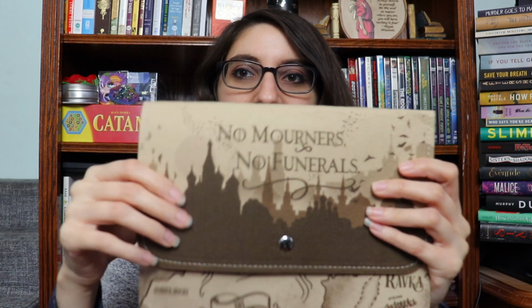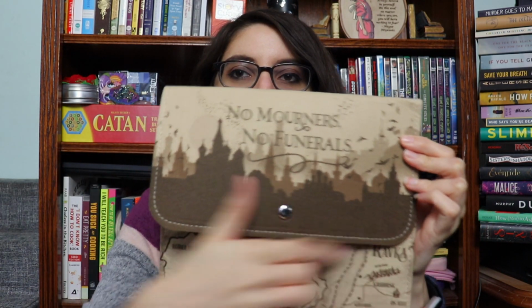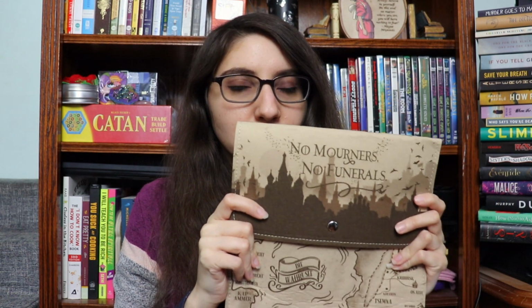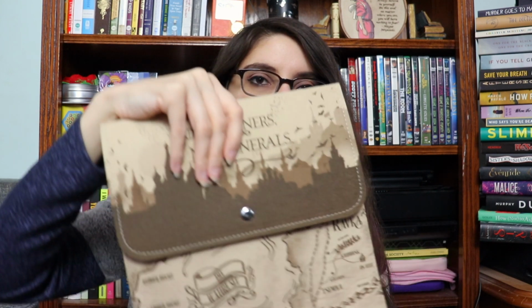But wow, I really like the design of this though. Even though I'm not sure what book it's a reference to, I really like the old map, and I really love the quote with the cityscape here, and then it has the map as the main thing. I just don't know what it's for. I don't know if it's to hold a book, like a hardcover book, or if it's to hold a tablet. I guess it could do either. Or maybe it's for something totally different. We'll find out when we get to the spoiler card, but it is very cool. Let's see what else is inside.